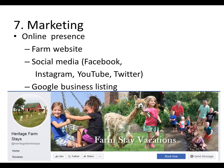In terms of social media, you do need to show up there. That's where people may find you to start or may be looking to see what else you do, because you can post easily on social media every day, every 2 days, once a week, what's going on the farm. So that would be Facebook. That might be Instagram. Instagram is photographs, and photographs sell. So if you do nothing else, set up an Instagram account. Could be YouTube. That means you need to figure out how to do videos. Could be Twitter. There are a lot of different ways with social media that if you post in one area, you can have it flow through to another area.